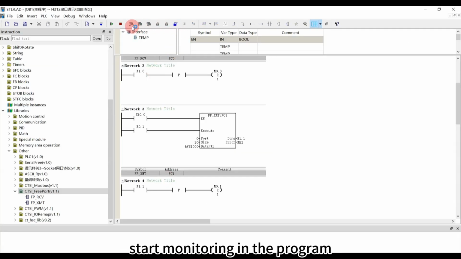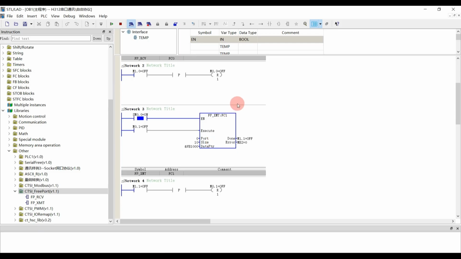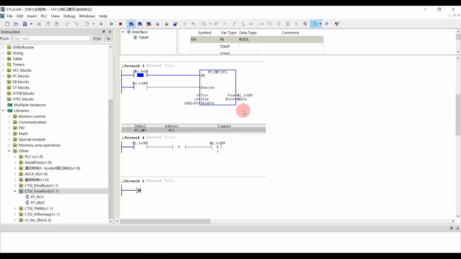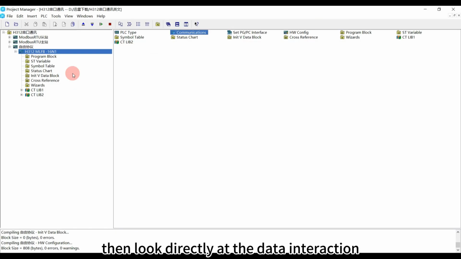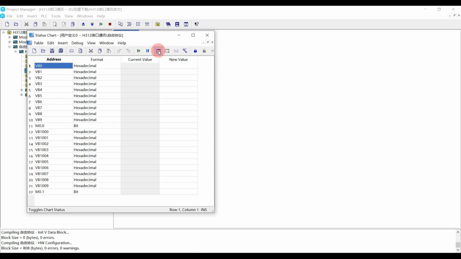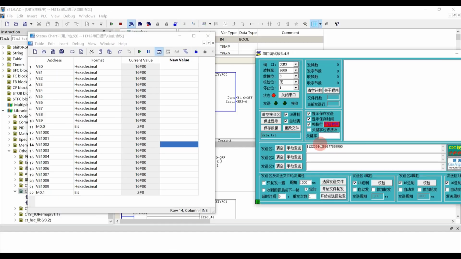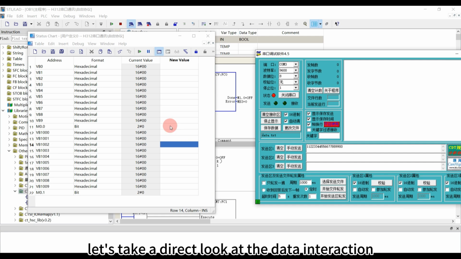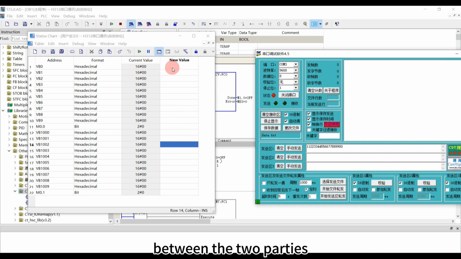Start monitoring in the program. Then look directly at the data interaction in the state table. Let's take a direct look at the data interaction between the two parties.